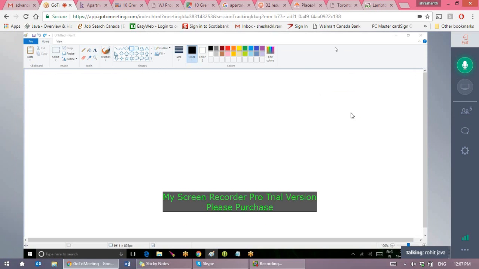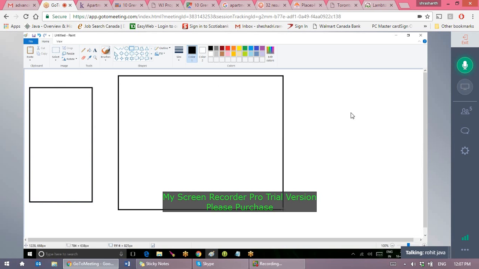Okay. So what is the meaning of servlets and JSP? We'll see. First, we have a front end. Front end in the sense, like we have a database.